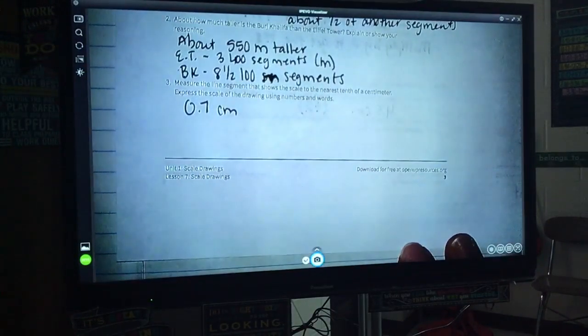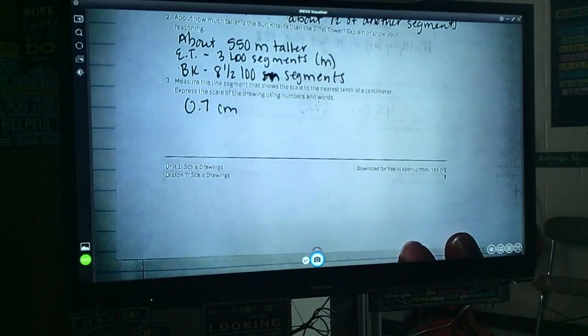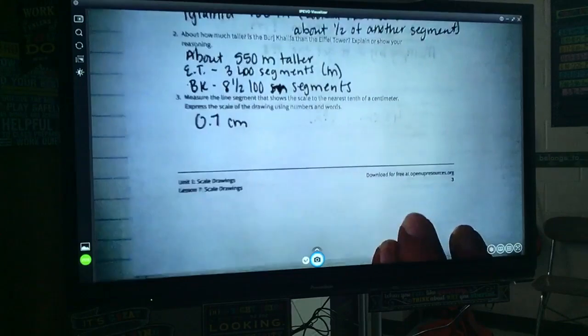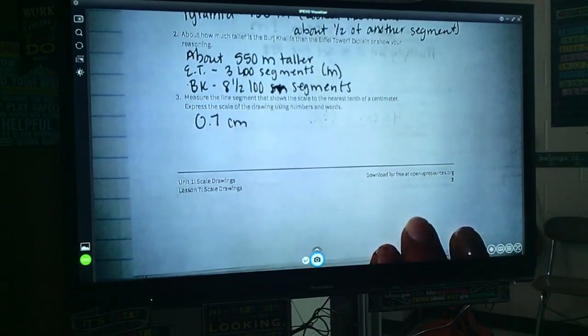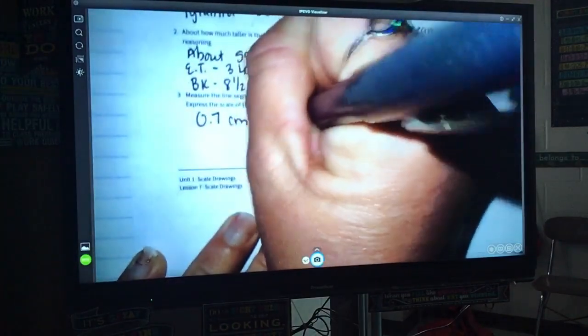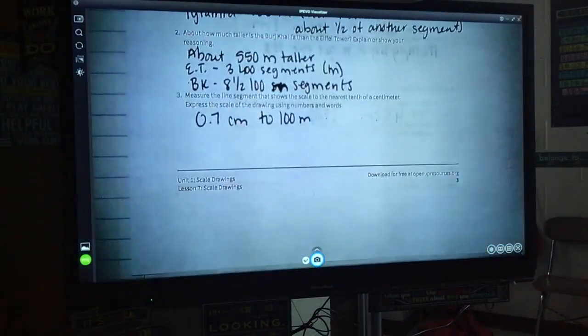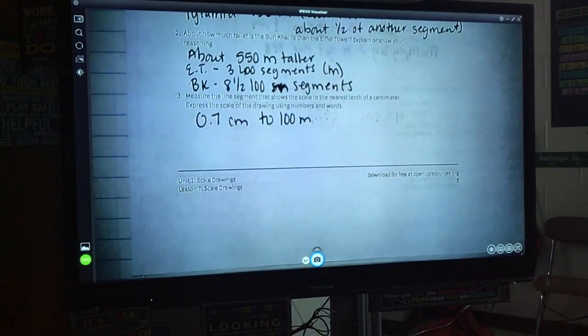Nobody volunteers, so I have to wait. Finish the rest of the scale for me now, like the scale factor. I gave you the measurement in centimeters, so it's 7 tenths to what? 100 meters. What's another way we can write that? Raise your hand. What's another way we can write this? 1,000 meters is equal to 7 centimeters. Where are you getting 1,007? I mean, he's not wrong, I know what you're saying, but we are looking for the scale factor right now. We're not trying to make it more difficult. So this is the scale factor, 7 tenths to 100 meters. So give me another way to say 7 tenths to 100 meters.